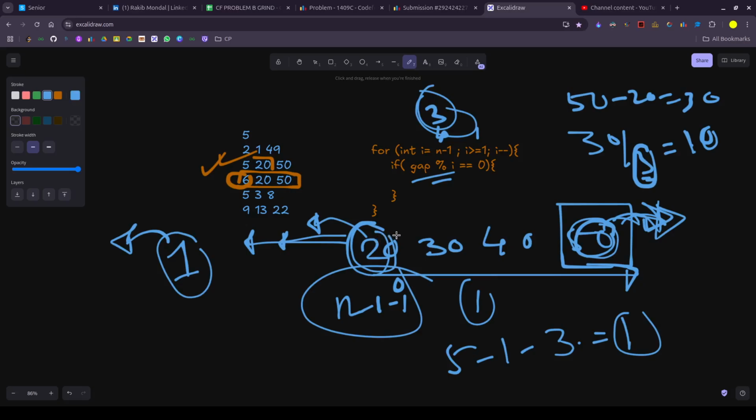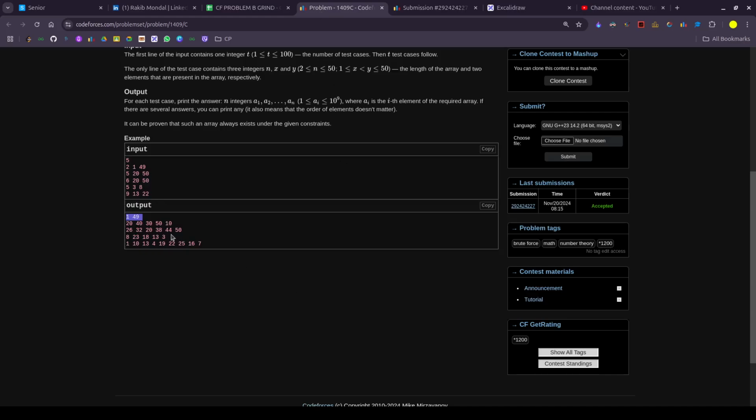Okay, so for this we want one more value, so we can just take the leftmost value from 20. We can take 10. So if you check the answer here, for the second test case we have 10, 20, 30, 40, and 50. And for the sixth test case, as I explained now, you can take 20, 26, then 32, then 38, then 44, then 50. So no other value is needed. In five steps we make our answer.